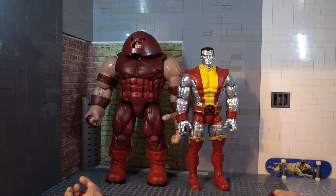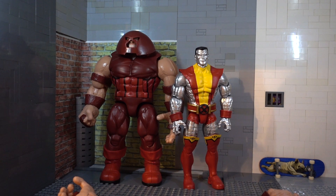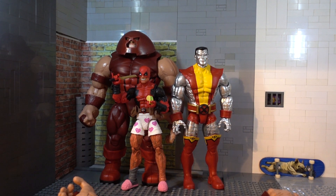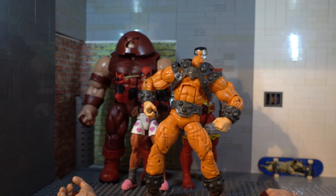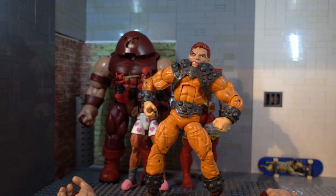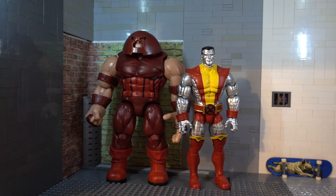Putting them together, they look very well scaled to each other — Colossus and Juggernaut both look the right height. I love how tall Juggernaut is. Colossus comes in at seven and a half inches tall and Juggernaut comes in at nine and a quarter inches tall. Here they are standing next to Wolverine and a normal six-inch scale figure, and also no-pants Deadpool. If you have a Bulldozer figure, take the head off — it pops off super easily — and put the extra unmasked head sculpt on Bulldozer, and he looks like a champ. Overall, sixty dollars is a steep price, but it's worth it if you can manage it, especially if you don't have a Juggernaut. It's a super awesome pack.